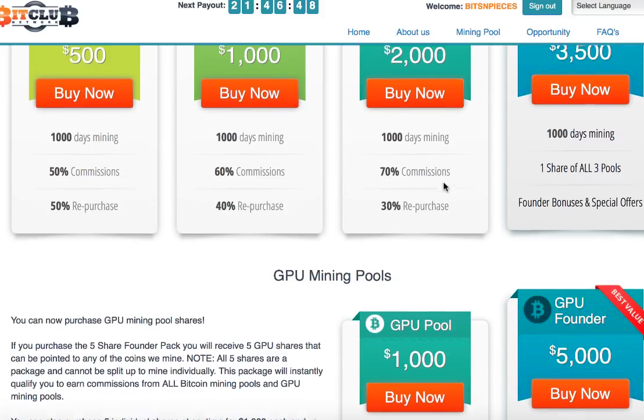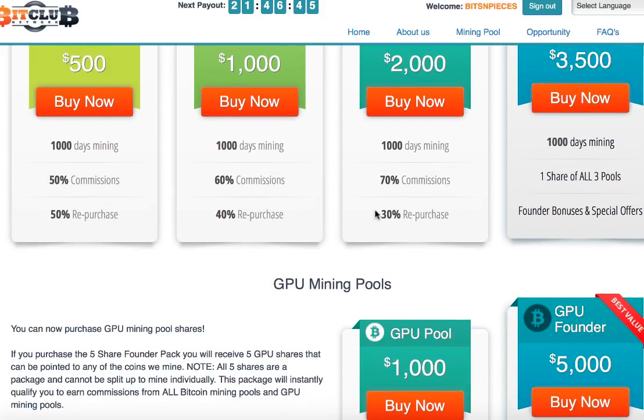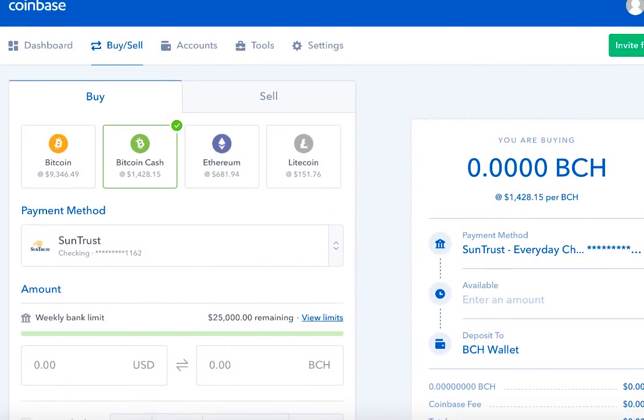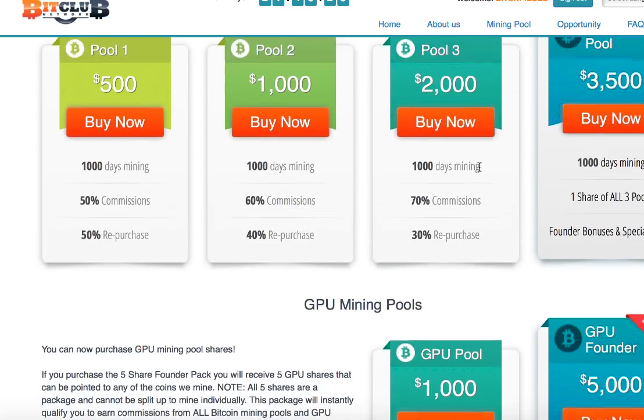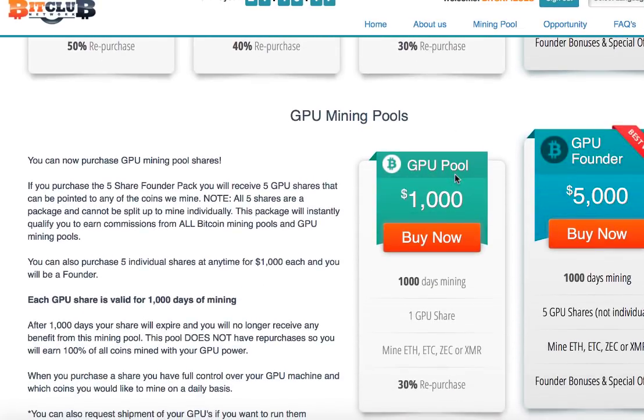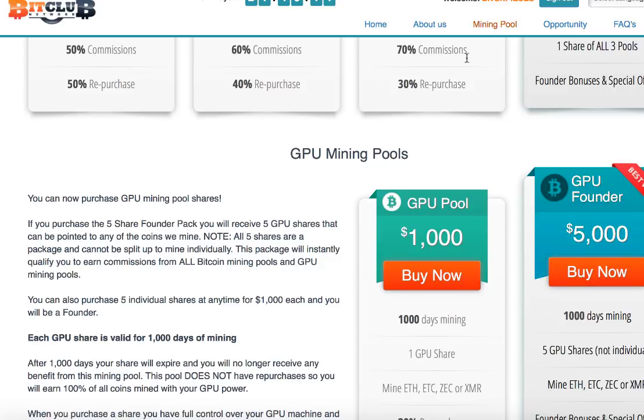To start off with, you've got to get a $99 membership, and you do that. You can transfer the money through Coinbase. They're going to give you a barcode or a number, and you just copy and paste, and that's how you send Bitcoin Cash. Once you've got the $99 membership and you've got the others ready, you can then choose one of these pools and transfer the money the same way. It's very easy. You just walk through the screens, and if you have any difficulty, you can contact either Coinbase or BitClub Network. They're not my companies, but they'll walk you through the whole thing. It's not a problem. I'm just telling you the mechanism of how to do it.